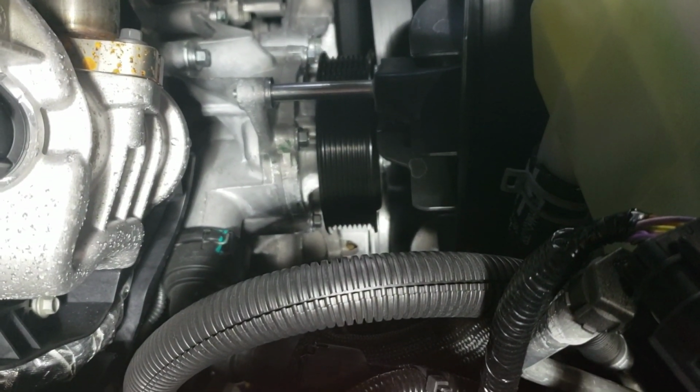Okay, one of the things that I forgot to say when I went from the belt down to the bottom of the truck was you need to pull the steering stabilizer rod out of there. And there are two lines that run along the bottom of the pan that have a little clip that bolt up to the side of the oil pan. Pull that 10mm nut off, slide it out of the way, and take that steering stabilizer and pull it around to the front.